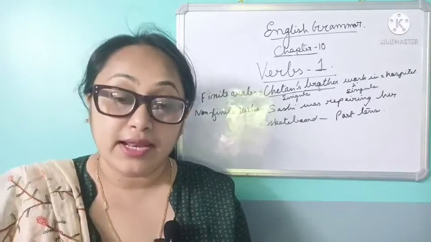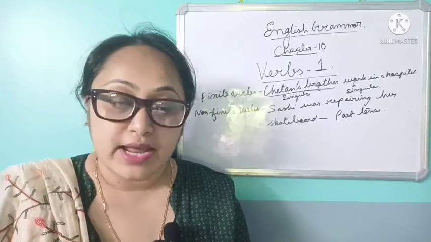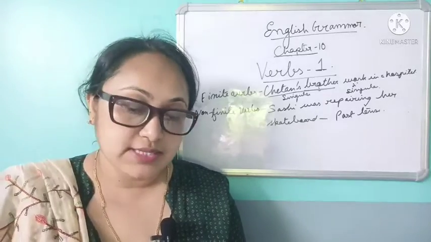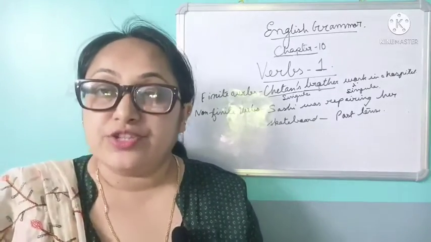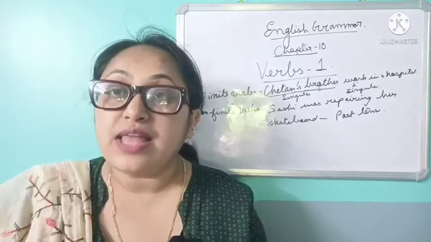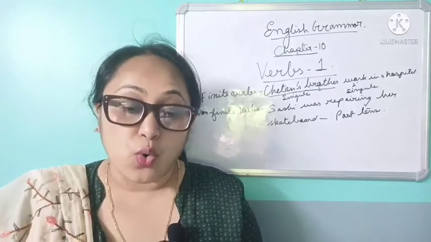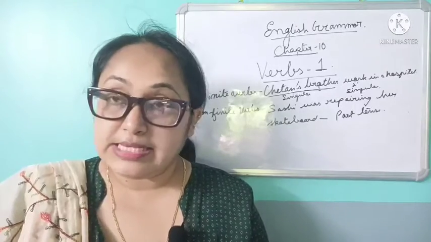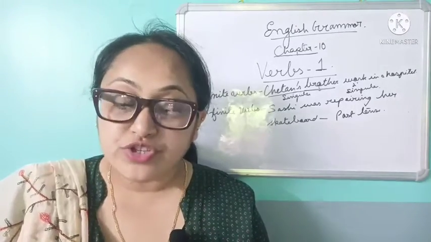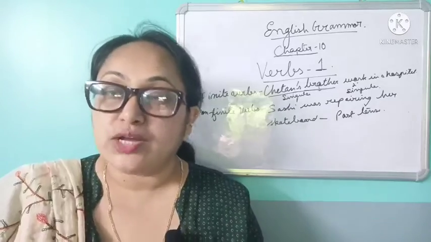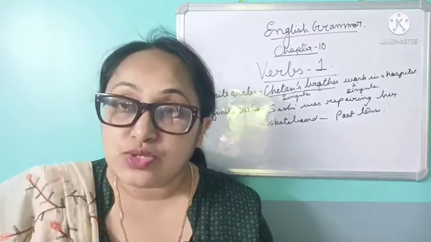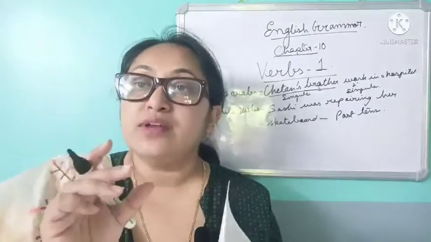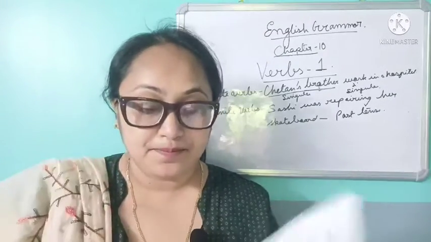Now there are certain types of non-finite verbs. Number one is gerund, number two is infinitive, and third is participle. What is a gerund? A gerund is a word that ends with ing, like repairing, going, smiling. And what is an infinitive? An infinitive is the basic form of the verb. Infinitives do not change their form according to the subject. They like to sing, Mridula likes to sing, I like to sing. Whether singular or plural, the verb will always be the same.